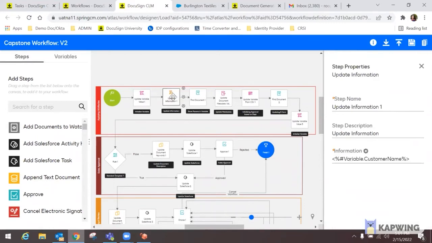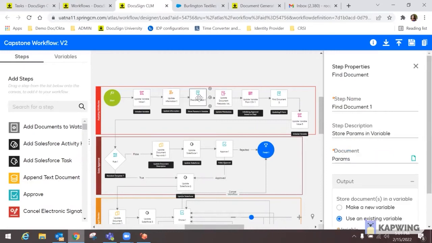So next step here, we're updating information. So we're capturing the customer's information so it can reflect on the workflow. And the next step is where we are storing these values in the form of a document.